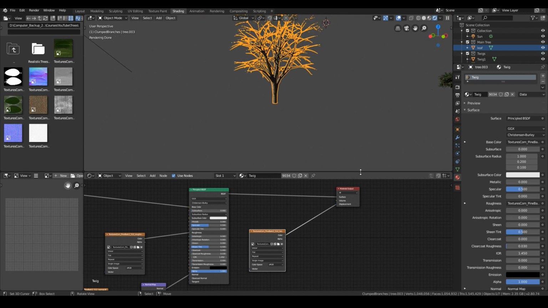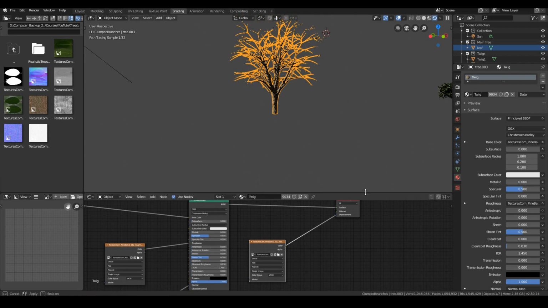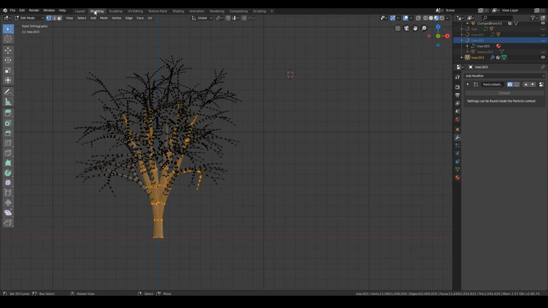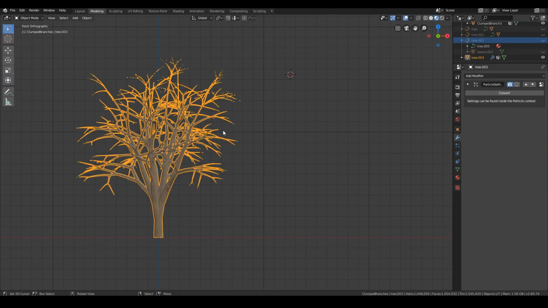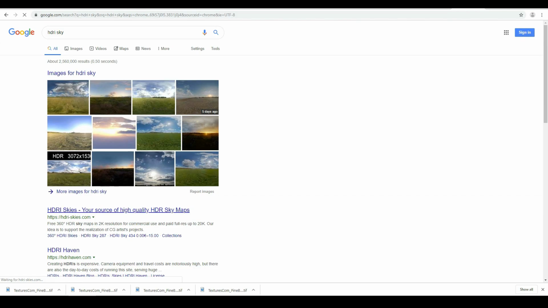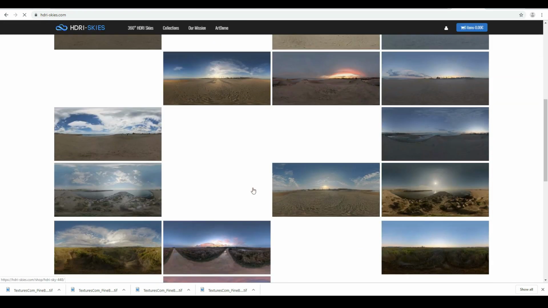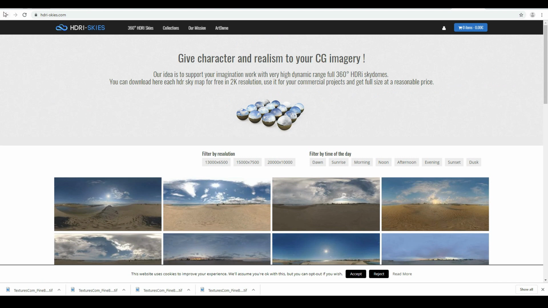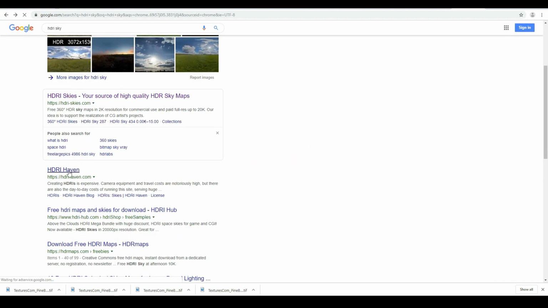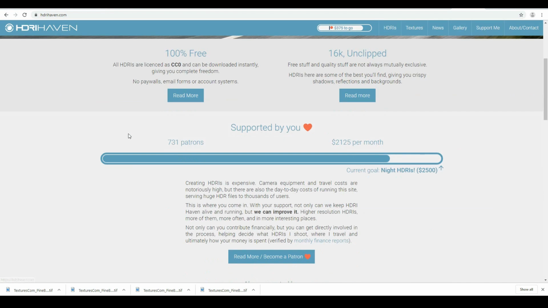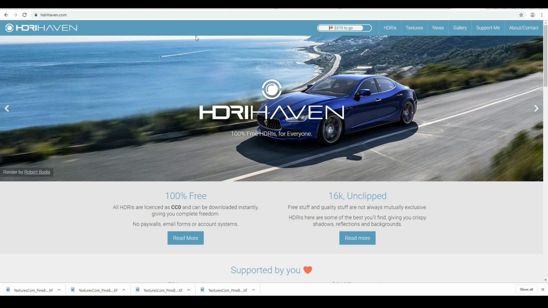Let's now give this a final render and call this one good. So for the final render, I'm just going to go back to the modeling tab. I'm going to be using an HDRI image. You can find any HDRI image that you like for your own scenes. You can try out hdriskies.com, download one of these ones, or you can go and search any of these ones. HDRI Heaven is quite good as well. This one's 100% free, so it gives you very realistic sky lighting.